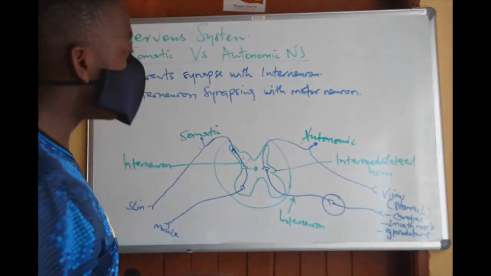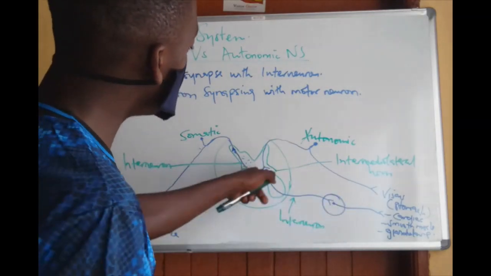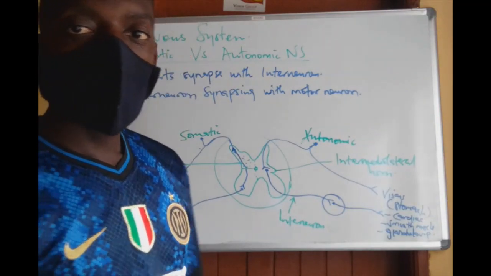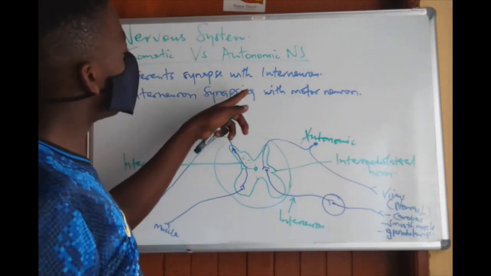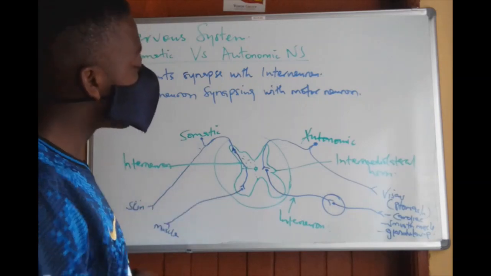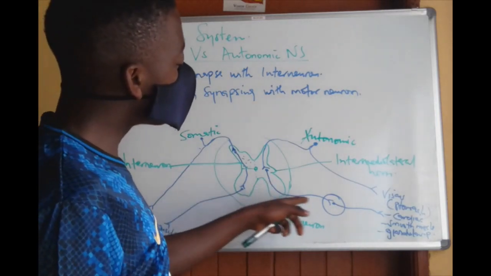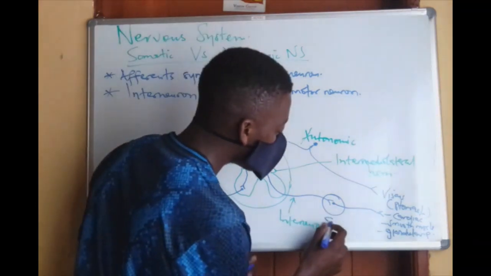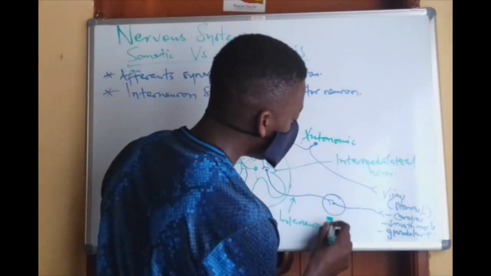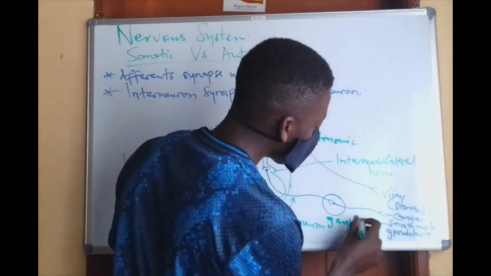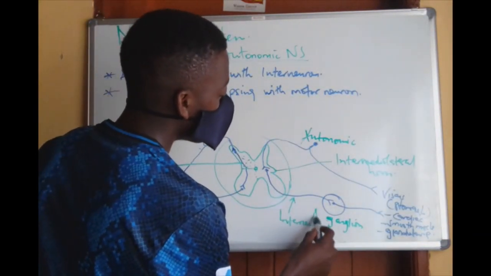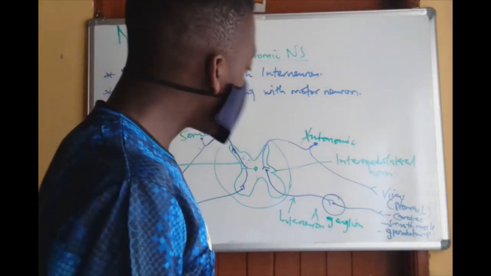Yes? See, I repeat, these are sensory, these are motor neurons. Sensory, dorsal horn. What gets out of the ventral horn is the motor. So interneuron synapsing with the motor neuron here, you see, this one occurs in the ventral horn, whereas this one occurs in the ganglion. So we say this is our ganglion. It is called autonomic ganglion, yeah? This was dorsal root ganglion. This one is the autonomic ganglion. You get it? So that is the second difference.